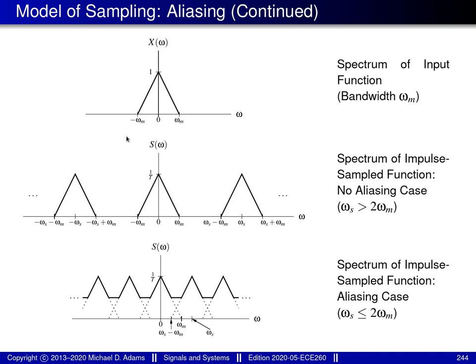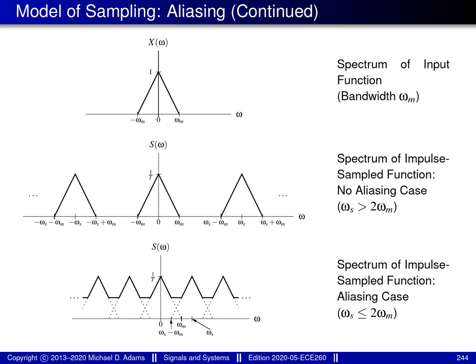Impulse sampling results in a scaled sum big S of an infinite number of shifted copies of the spectrum big X. Again, two different behaviors can be exhibited by impulse sampling depending on omega S and the bandwidth of the function whose spectrum is big X. The shifted copies of the spectrum can either overlap or not overlap. First, let's consider the case where the non-zero portions of different shifted copies of the spectrum big X do not overlap. This is the non-aliasing case.